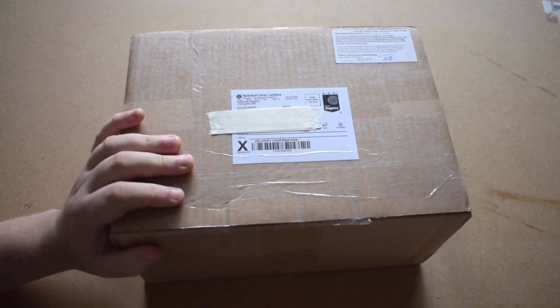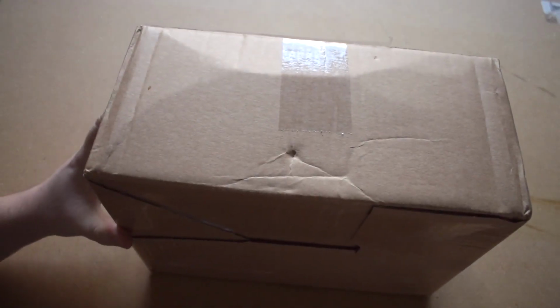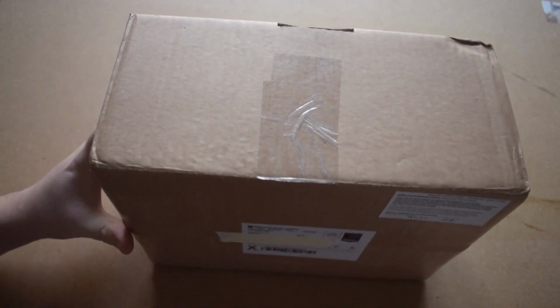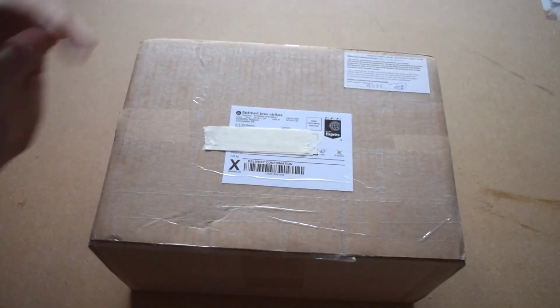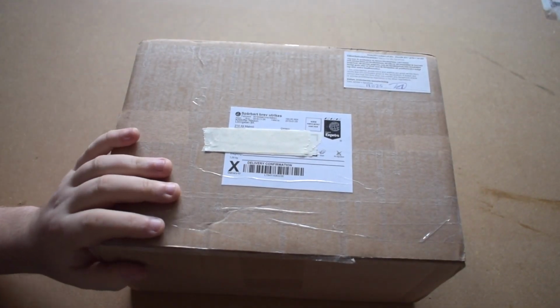It's been quite a while since I've had a What's in the Box, but today, as you can see, something quite large has arrived in my mailbox. It's actually quite light as well, it's not that heavy, so I'm not going to take any more time and I'm going to get straight into it.